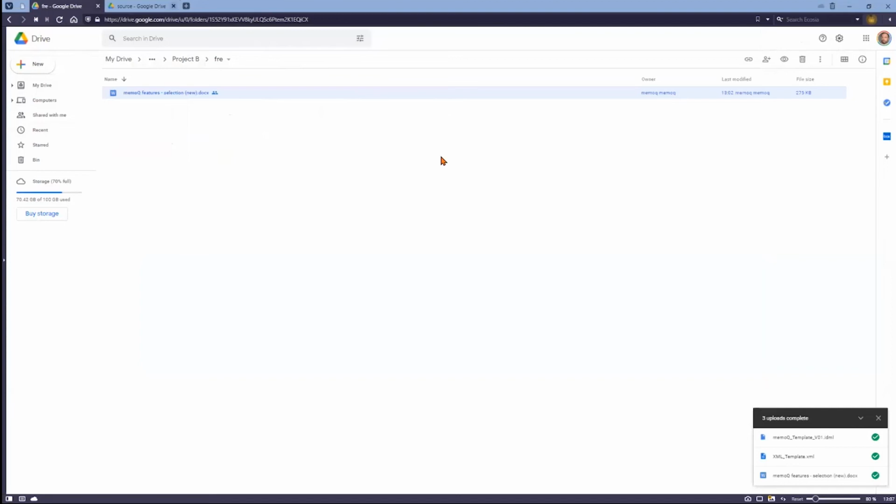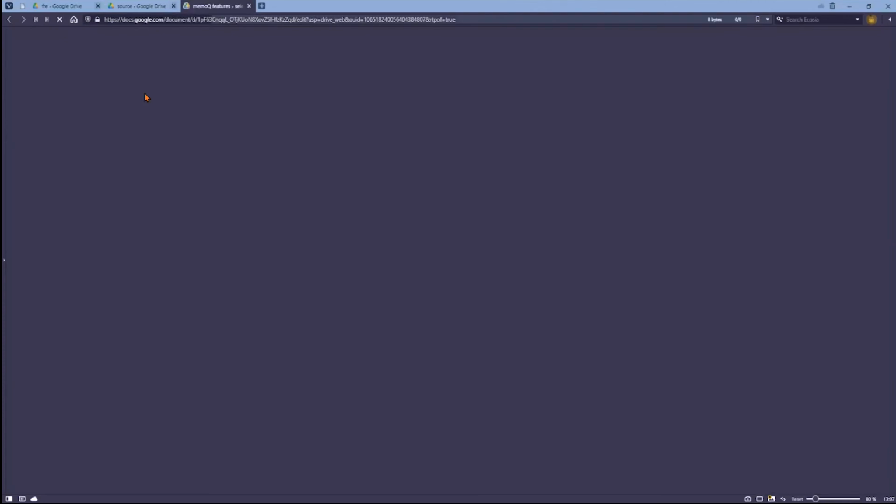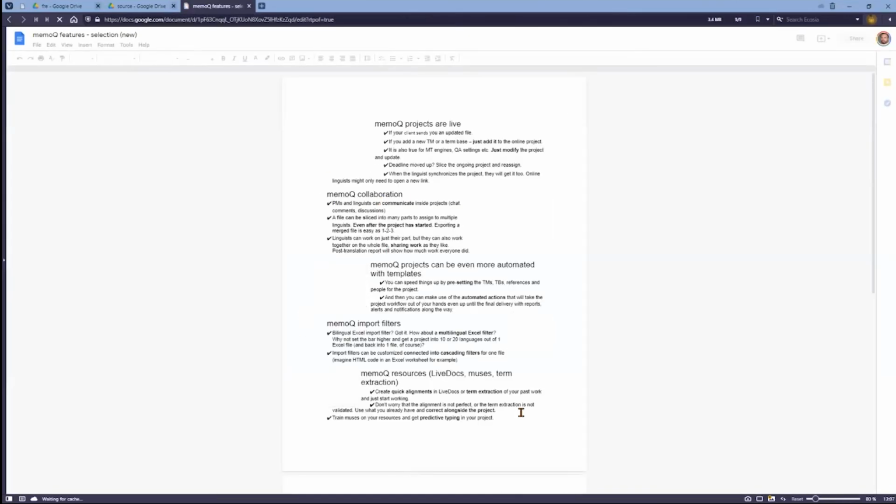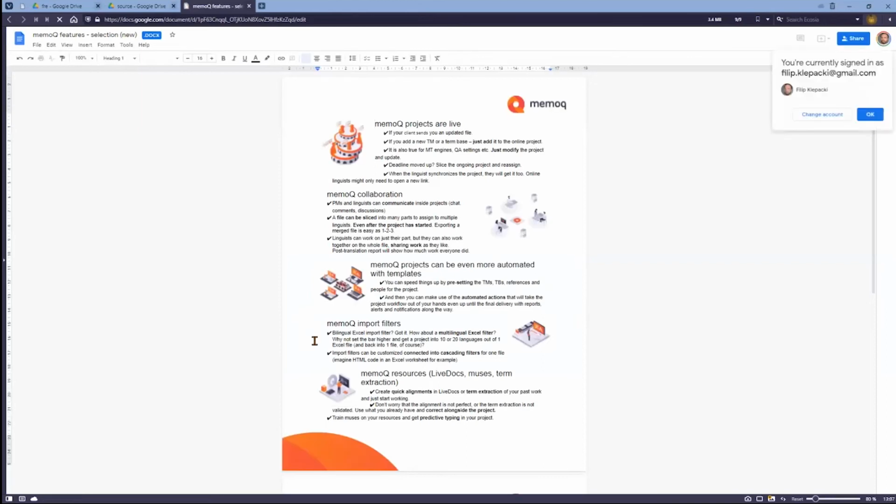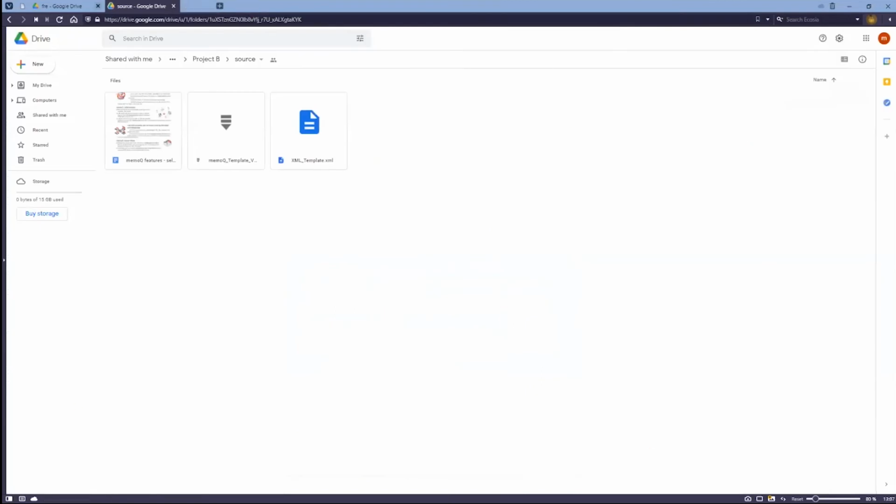Now, if we go back to our Google Drive, we are now in our customer's place. We have our project here, and you will see that the date of last modification is 6 past 1, which is just about now. When we open this document, it is now in English. So we returned the other version. As you saw, this was very quick.